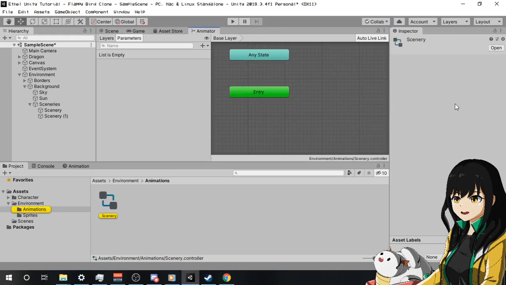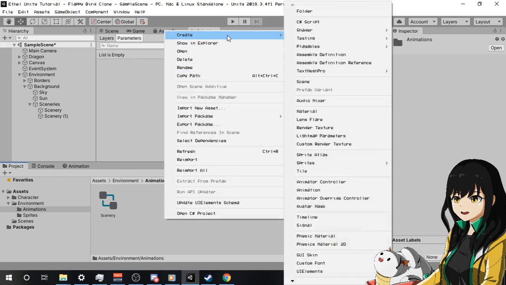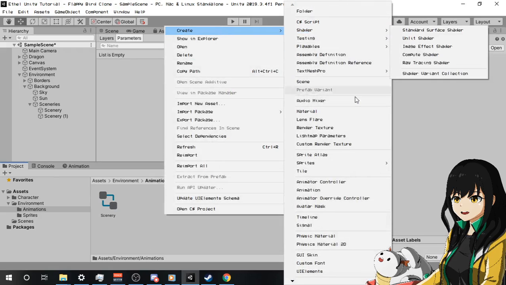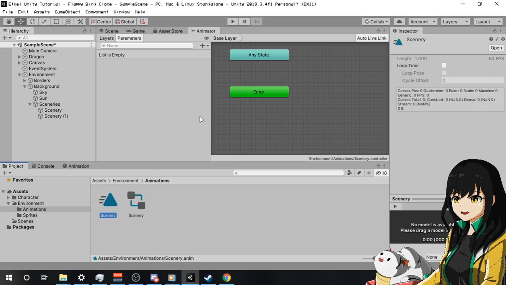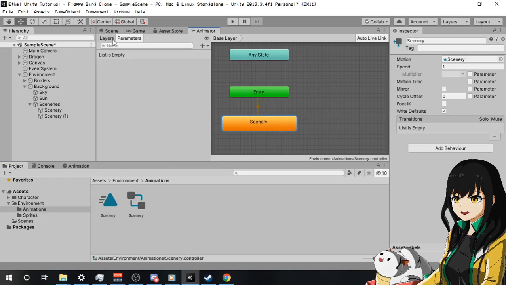Now if you double click the scenery controller, you will be brought to the Animator tab over here. Now we are going to make an actual animation. Right click here, create animation. I'm also gonna call this scenery, and with the Animator tab open, I'm going to direct the scenery animation inside there.